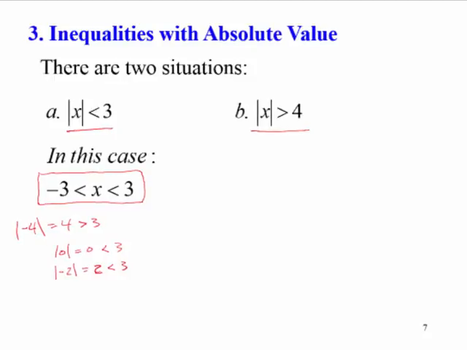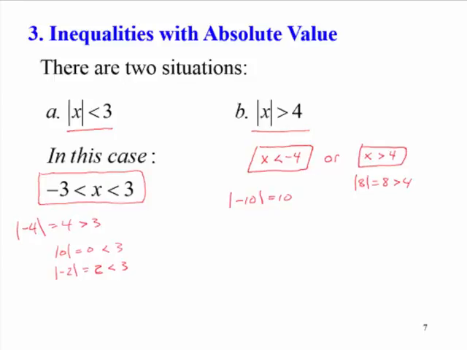Okay. Now this situation, we have x can actually be more negative than minus 4, or, okay, x can be greater than 4. Right, say if x is equal to 8, then absolute value of x is equal to 8, and that's greater than 4. So all these work. Any number greater than 4 is going to work. But also, any number more negative than minus 4 will work. Say minus 10. Absolute value of minus 10 is 10, and 10 is greater than 4.